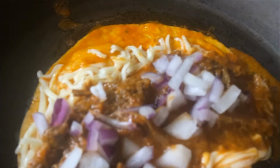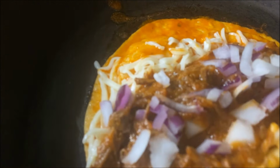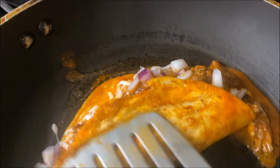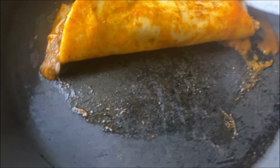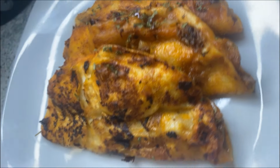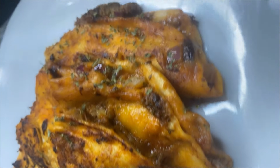Onion, add some onion in there, just like that, take my spatula. Quesadilla, just like that, you guys. Let it cook, you guys, okay? All right, y'all, my street taco done, y'all.